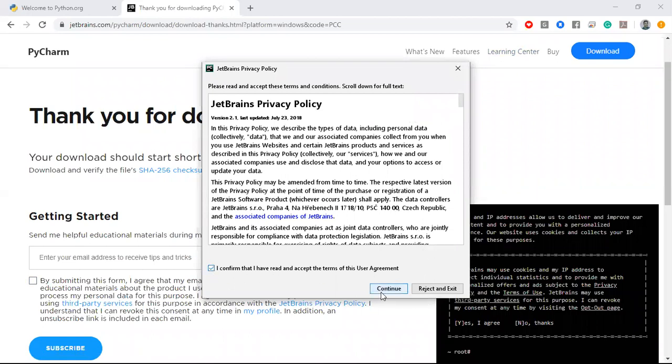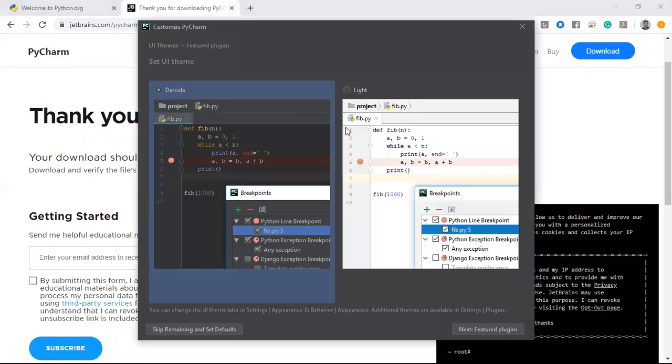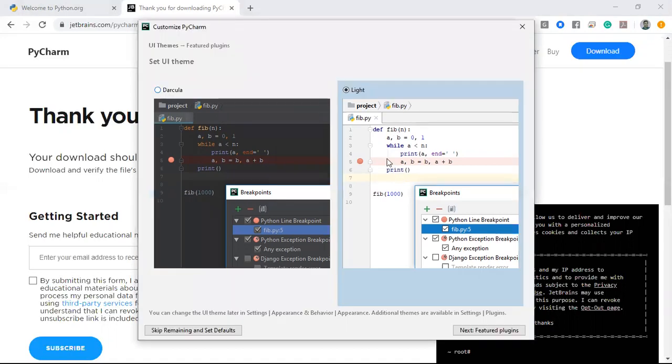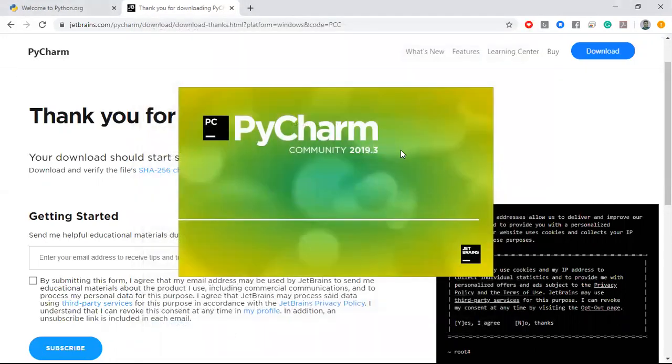I confirm, click on continue. Don't send. Now this is the background of your PyCharm, whether you want to use the black or the white background. I would suggest the light white background. Next. This you can skip, it is not related much to our tutorial. So I will skip the remaining things.